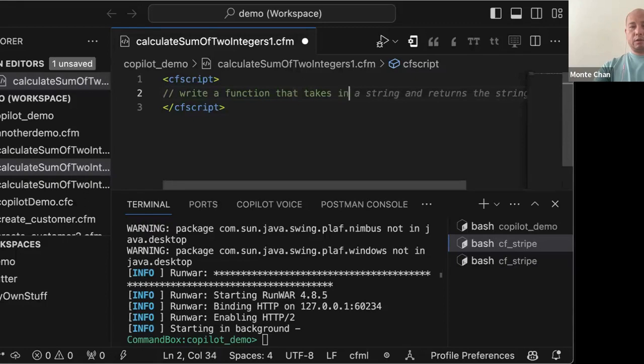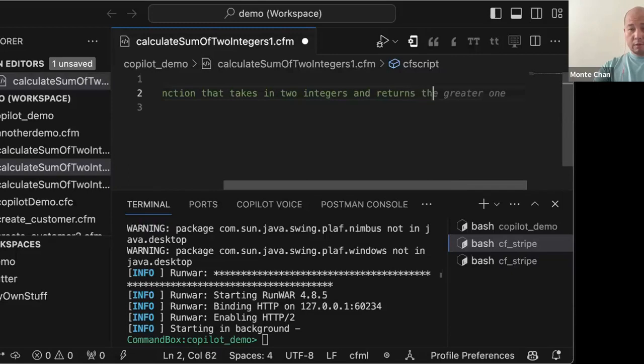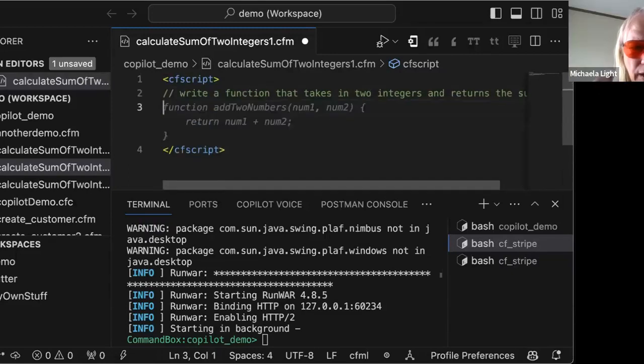Takes in two integers and return the sum. Now, that format you had there with the //, that's not a normal ColdFusion comment escape character. Correct.